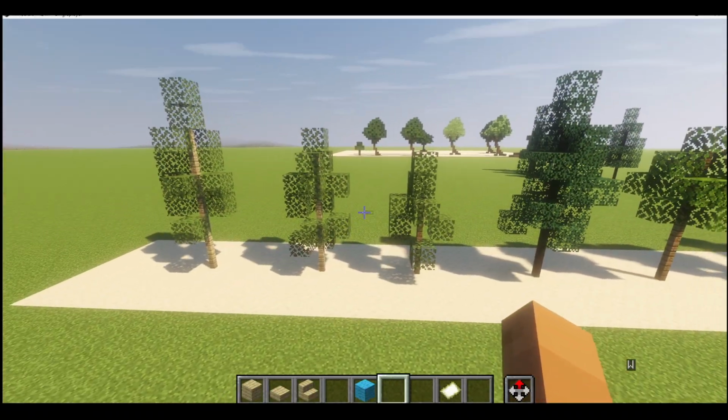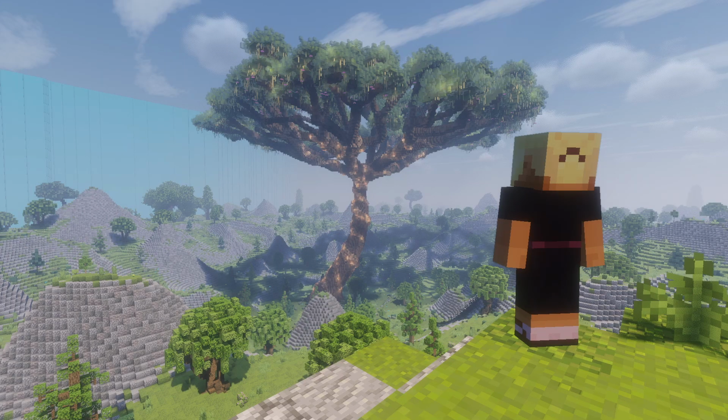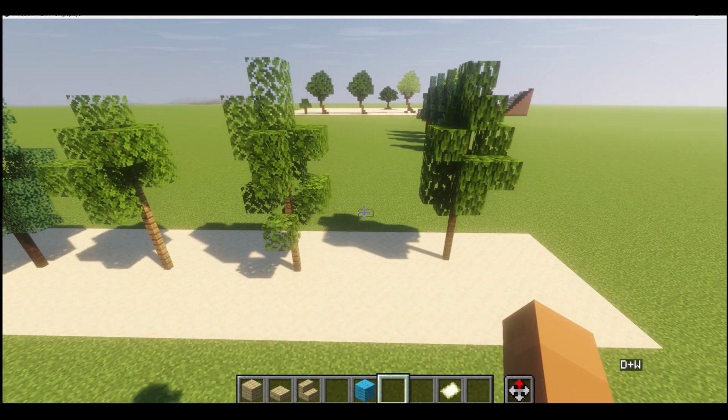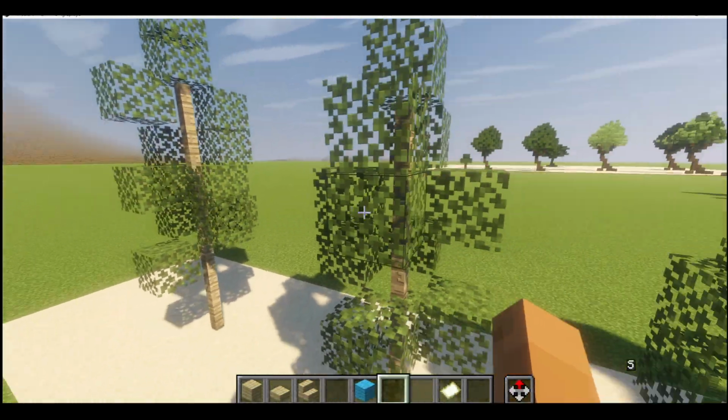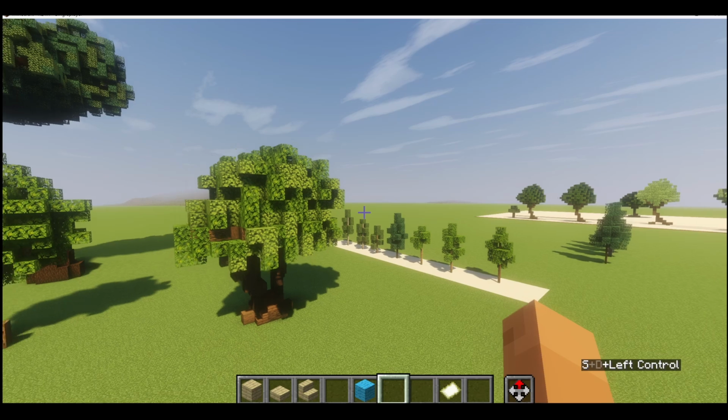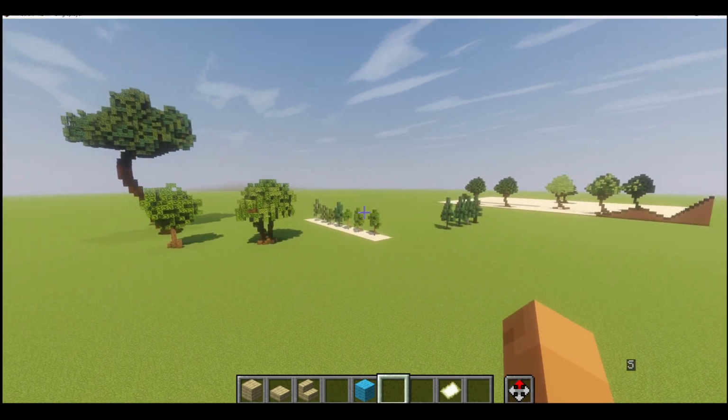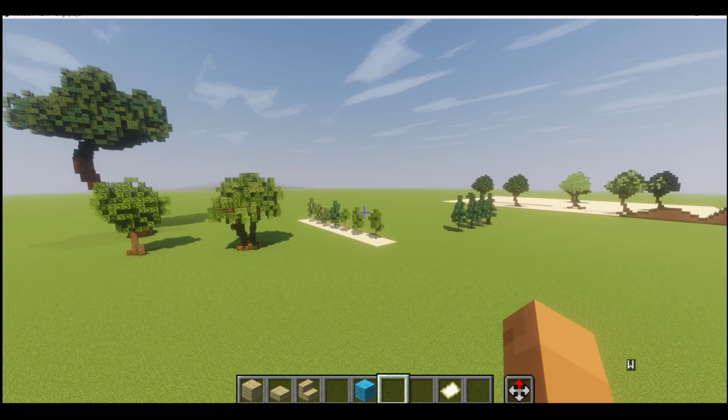On this scale, I build trees mostly by hand because it takes just like half a minute to build one of these, and I make some different variation in height, like this, and I change style. I always leave a lot of space between the leaves. In this way, when you are far from them and the leaves become solid blocks, they still appear like they have some air in them.